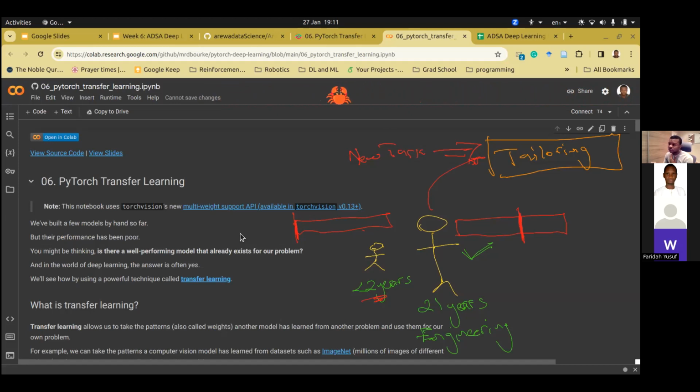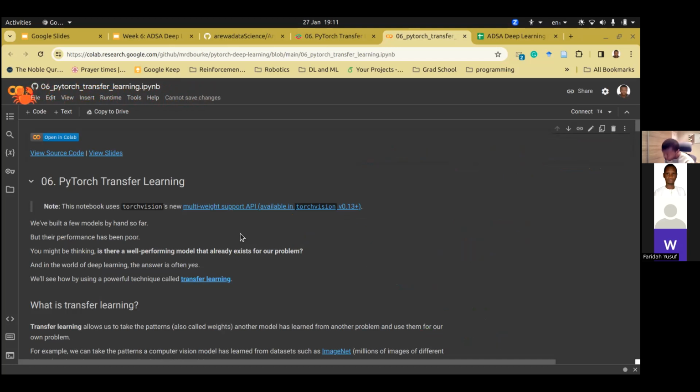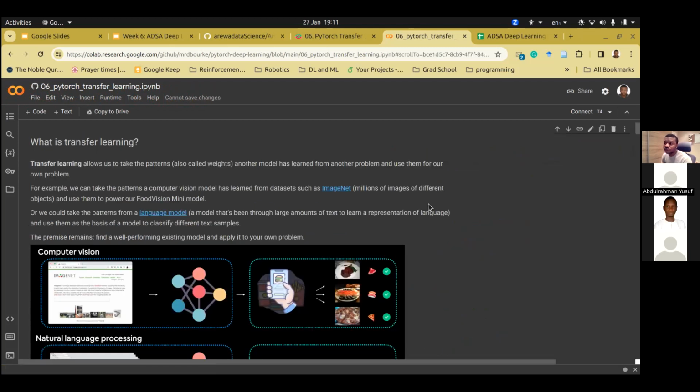So in the next part of the notebook, I'll go through the code while explaining some main parts of transfer learning for you. I'll just run through the notebook, but if you have any questions, please feel free to ask on the chat or unmute your mic and speak, no worries. And if you also want to contribute, please feel free. But if we don't have anything to say, let's stay muted so that we don't distract each other.